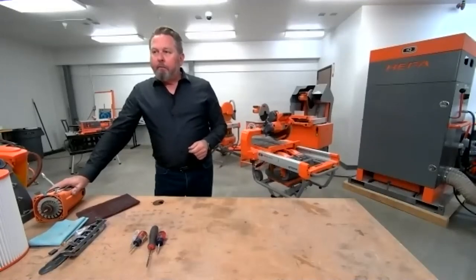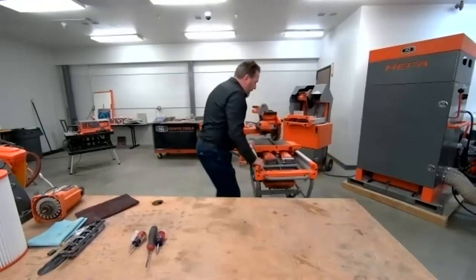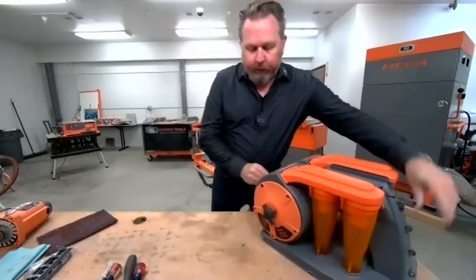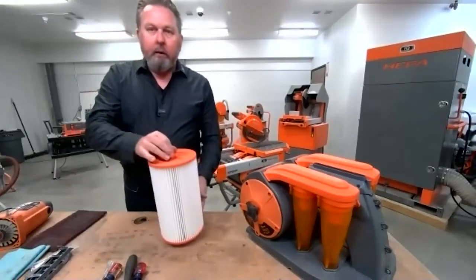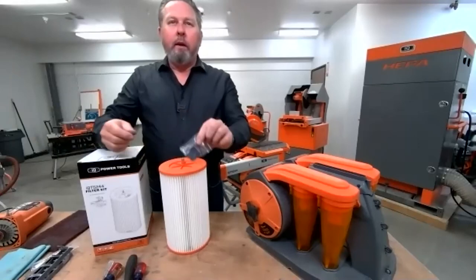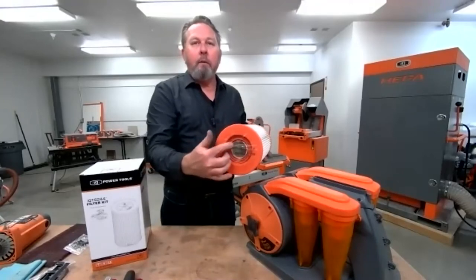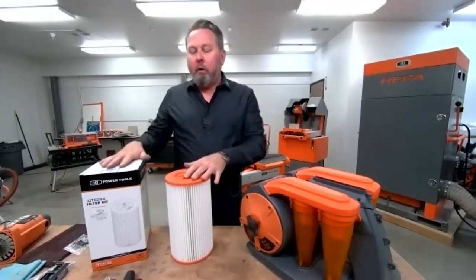Next let's talk about filters. The filter is behind this cover. We have a housing here to make it easier to see. This is the replacement filter — it comes in a box and also comes with filter cleaning tabs. When you get the filter, there's a little plastic screen and there should be white lithium grease on there that helps the filter spin nice and free on the spindle. That comes all together in your box.